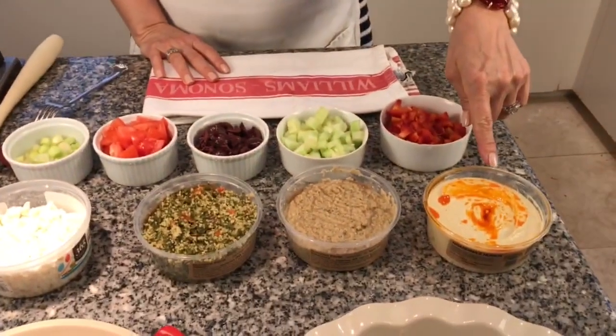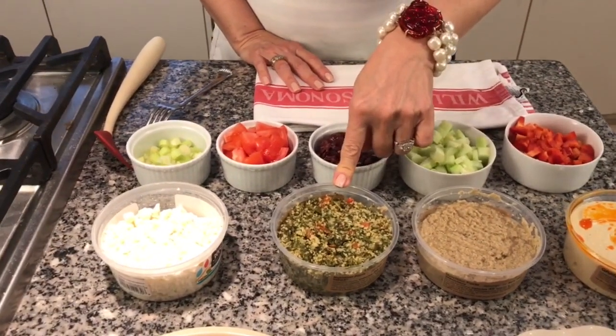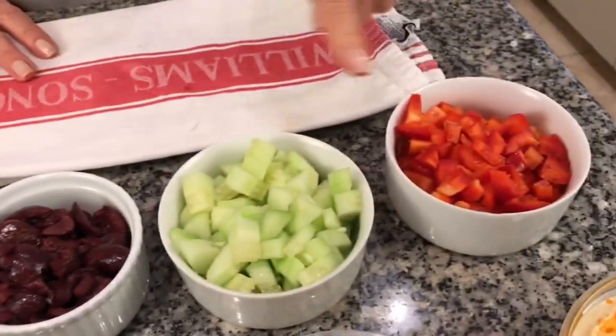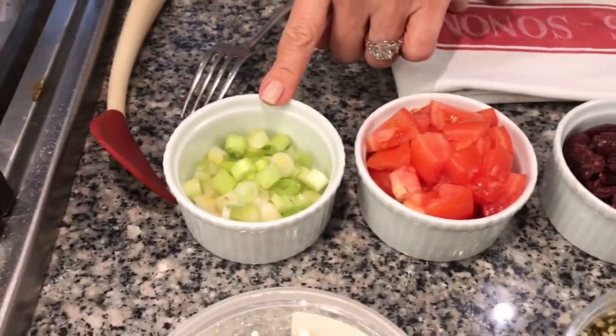Today we're going to do an easy twist on an old school recipe for Mexican layer dip. Today we're going to do a Mediterranean layer dip. So the ingredients that we're going to use include hummus, and I'm using Grandma's brand, baba ganoush, Grandma's brand, tabbouleh, Grandma's brand, feta cheese, red bell peppers, cucumber, Greek olives, tomatoes, and scallions.